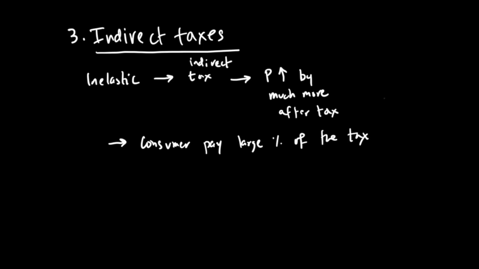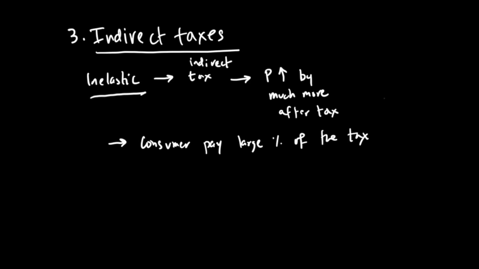This is some discussion that we will have when we do indirect taxes in detail, but when goods are inelastic in demand, for example cigarettes, or any good which is a necessity, and the government decides to put an indirect tax on it, the burden of the tax is mainly on the consumer and not on the producer, because price after tax will change by much more, and consumers are willing to pay much more because demand is inelastic. So if consumers are willing to pay much more, the producer will pass on more of the burden of the tax to the consumer than to himself.